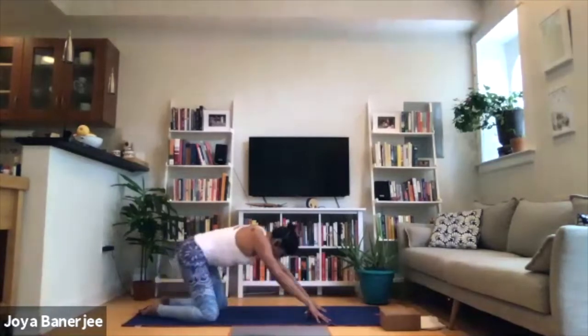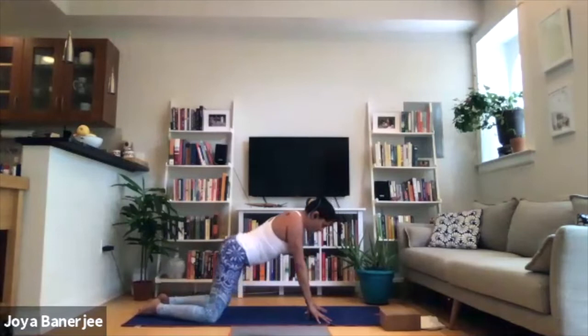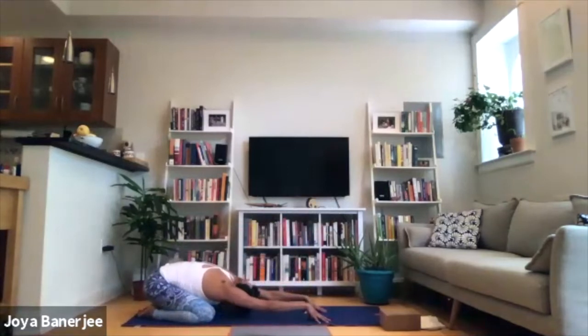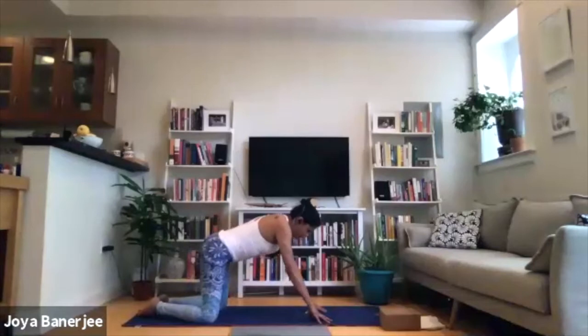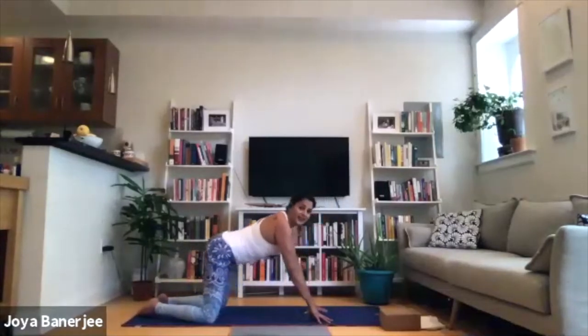Inhale up. Really pushing the weight into those fingertips. Exhale, lower. Feel the spine lengthening. Inhale up. And exhale, lower.